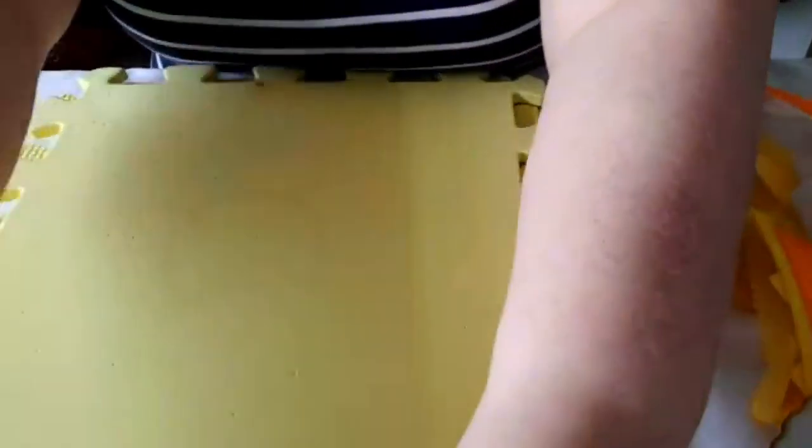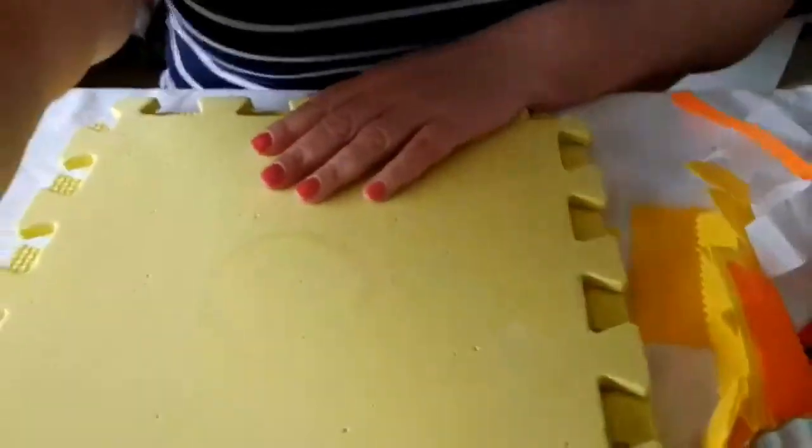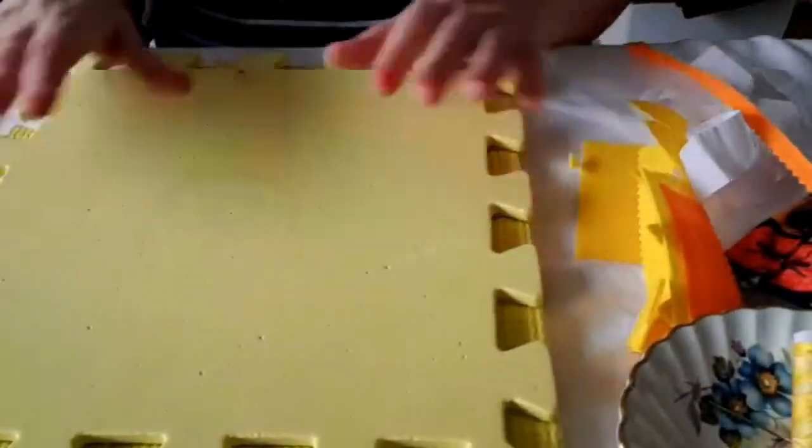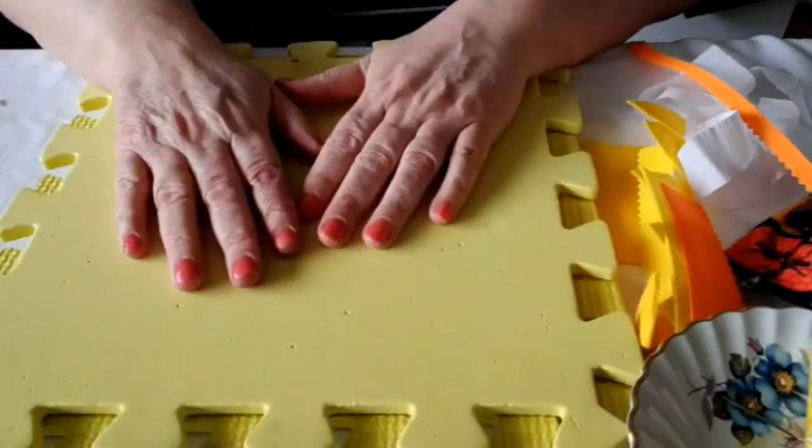I'm going to start with the daffodils because they're nice. So I'm just going to pop you down and make sure that you can see my work surface, because last time I did manage to lose people. People couldn't see what I was doing.